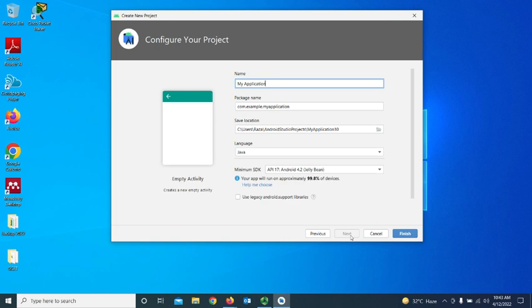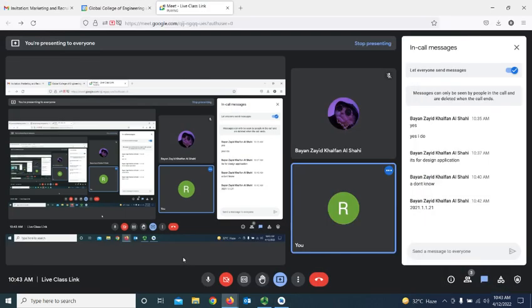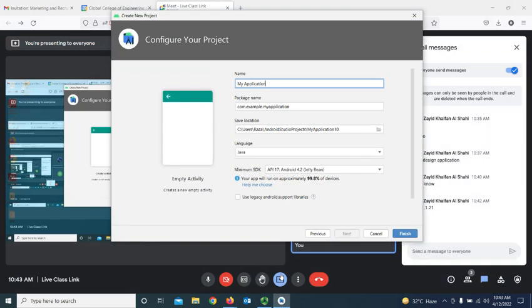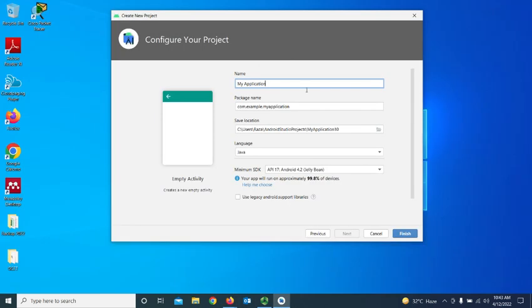Here you will have different settings that you have to do. Yes, you might be using Bumblebee or the latest version. That's fine. You might have a somewhat different layout, but things will work accordingly.